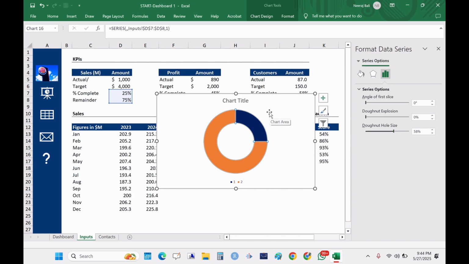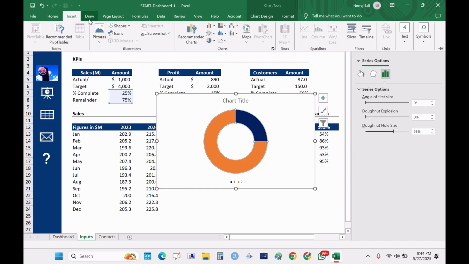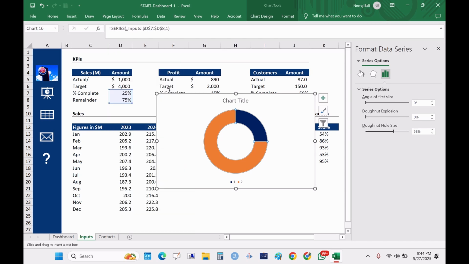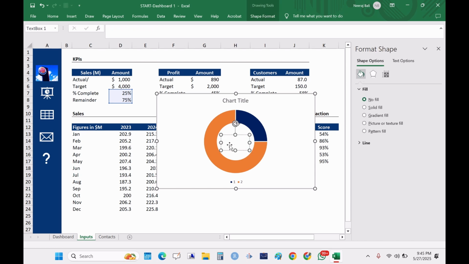Now what I do is I want this 25% to come in between this. So I will go to insert, again shapes. The first box, text box, I select and put it in between. Now once I do this, it's blinking inside the text box.